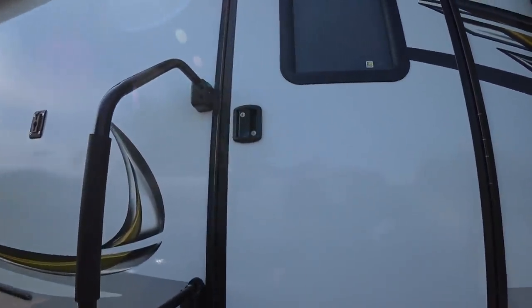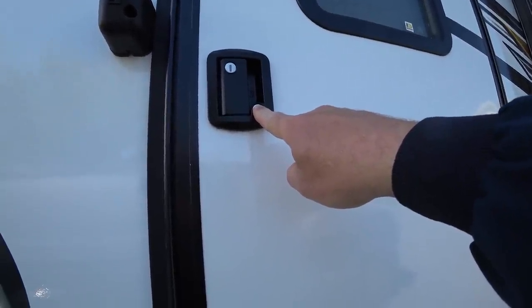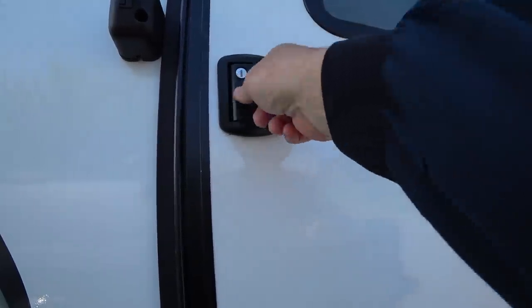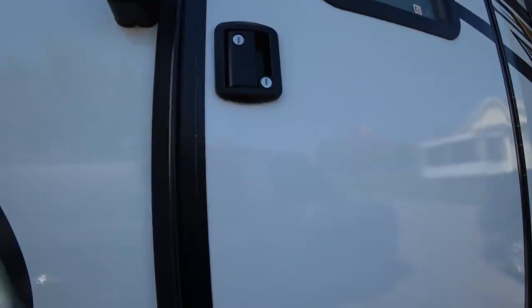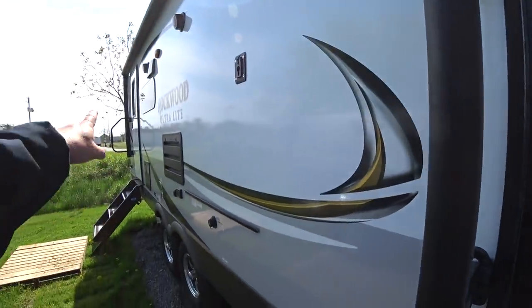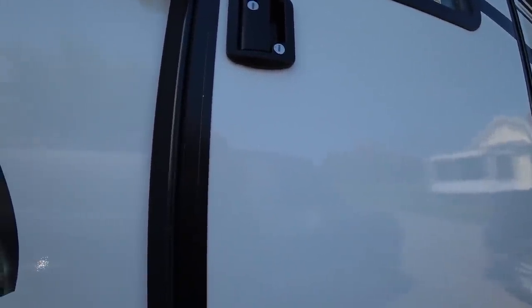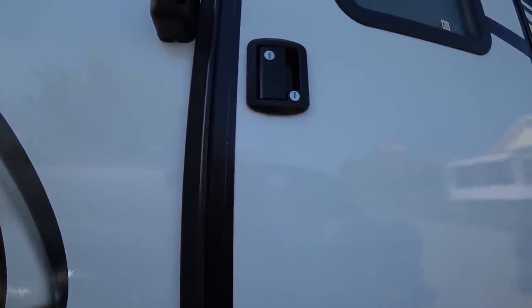You can see we have a traditional style door lock here. This one activates the deadbolt, and then this key lock will make it so the handle doesn't open. Getting in and out, you've got one key that does these two locks, but from the manufacturer — I'm not sure why — you have a separate key for the one on the back door. We have two doors, so I've got basically two separate keys and fumbling around with them at night.